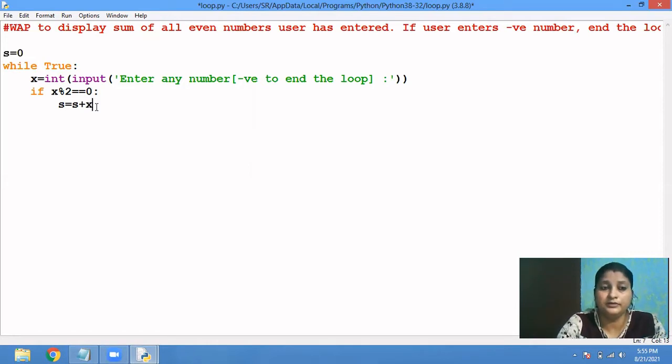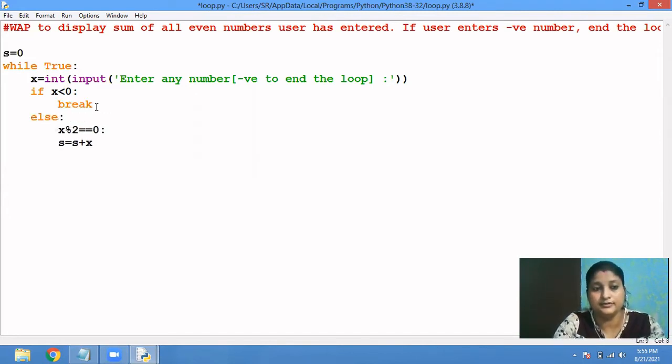We can do one more thing: instead of this we can apply more logic, that if x is less than 0, then the statement break, else if this x is divisible by 2, then add this x to s.